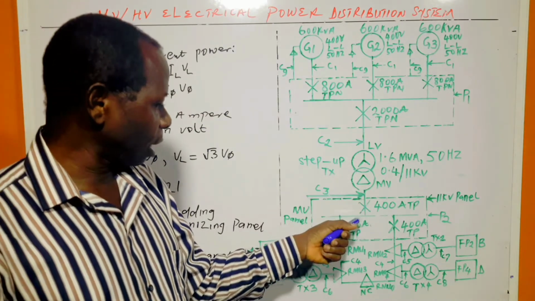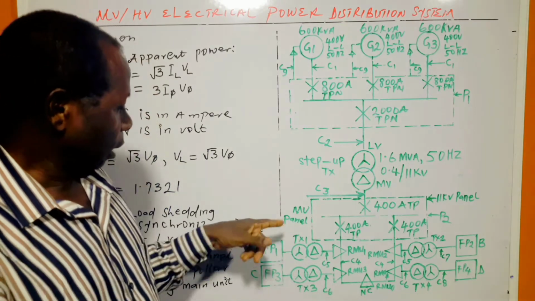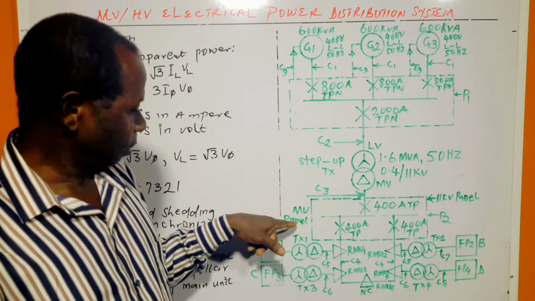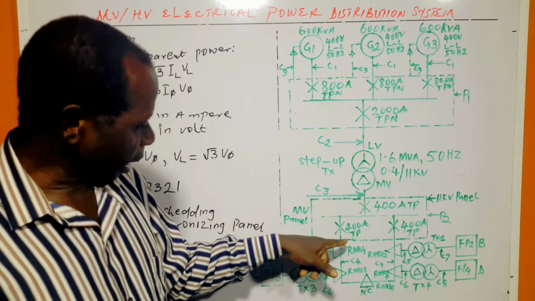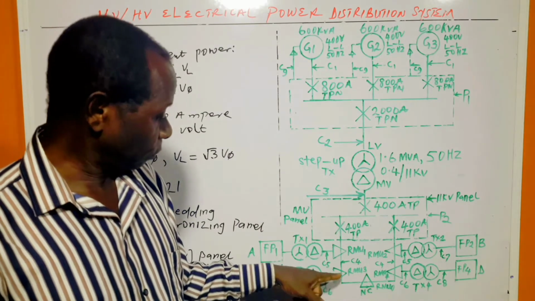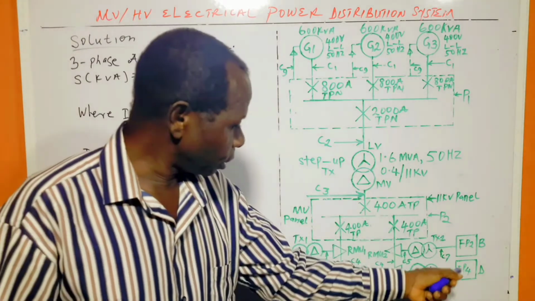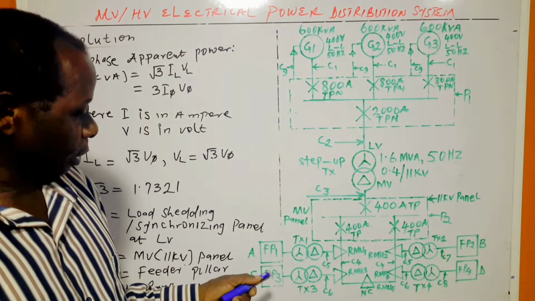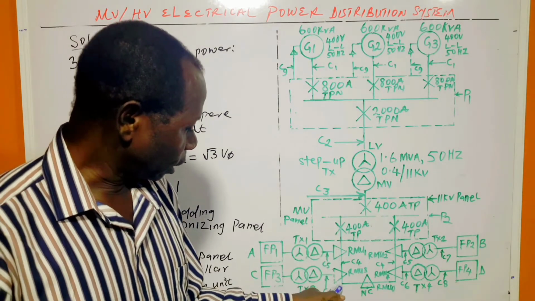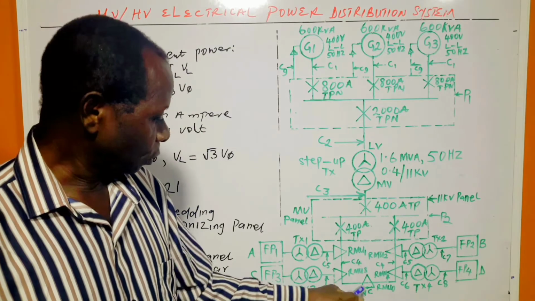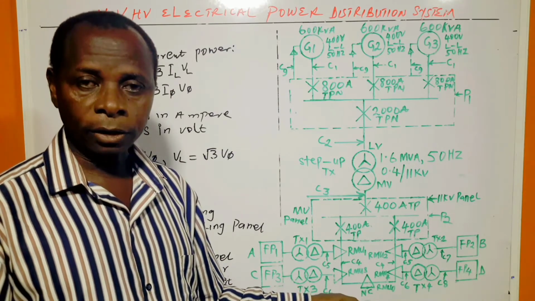Then from the step up transformer, we go into the 11 kV panel, which is an MV panel, a medium voltage panel. Then from there, we go to the 4 load centers, A, B, C, D, which can be called transformer substations in this situation. And the line of supply is a kind of ring. So the ring is closed by this RMU with the third terminal having no connection.